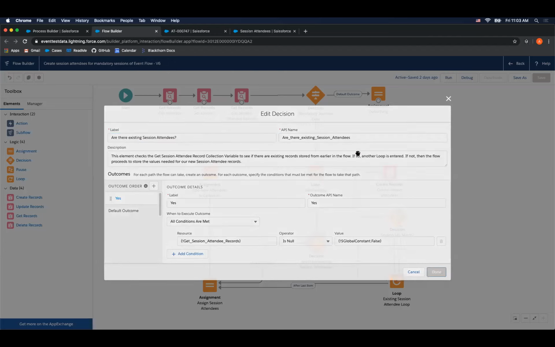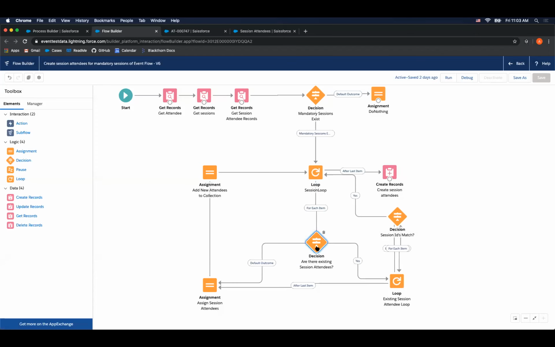So the first step inside of our loop is to check and see, first of all, if there are any existing session attendees. We collected our session attendees in this element up here. The point of this step is really to check and see if there is already a session attendee record that matches both our attendee and the session ID from the loop that we're in, so that we don't duplicate and create a new session attendee record where there already is one.